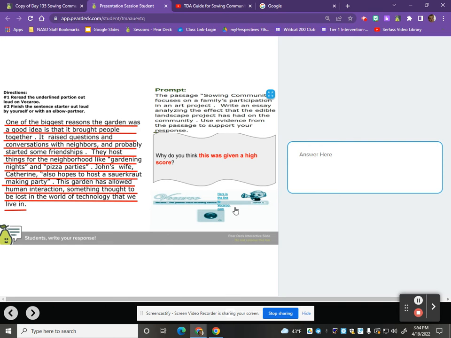Nice. All right. Let's go ahead and break this down a little bit more, right? This is a Vocaroo activity, and they're writing an essay analyzing the effect of the edible landscape. So you're going to read this red paragraph over here. Then you're going to say, why do you think this was given a high score? This was given a 4 out of 4. Why was it given a 4 out of 4? Well, you're going to record a Vocaroo explaining why you think it got such a high score. All right, if you could please take the time to do that now.